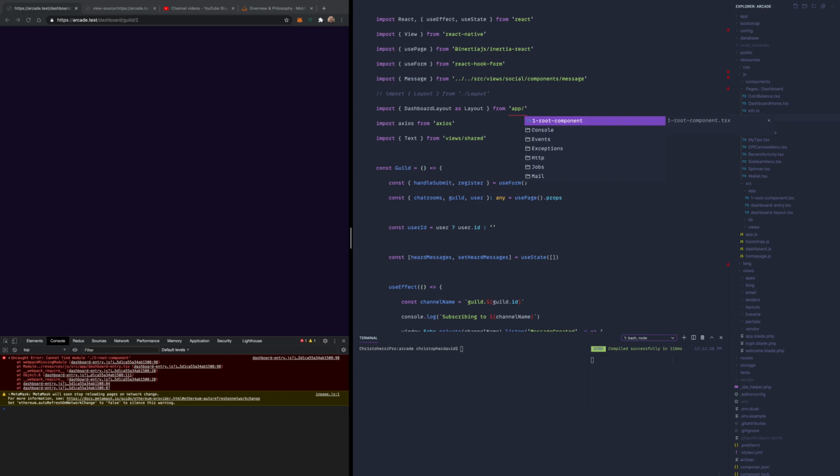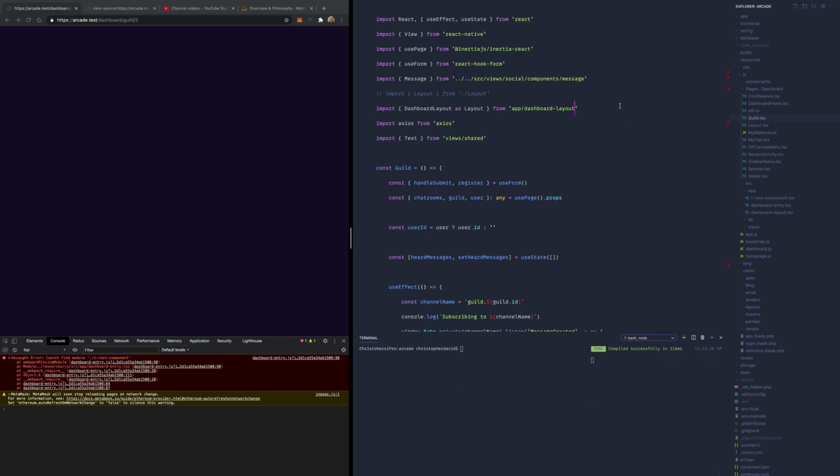What is it? Oh, that's weird. Do you mean your app folder there or the app folder there? Because I have two app folders. So I might want to rename that at a point in time. But I don't see layout there. Where did I actually put it? Why didn't it offer me dashboard? There it is.